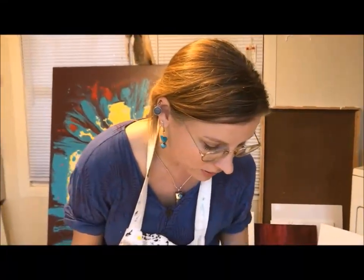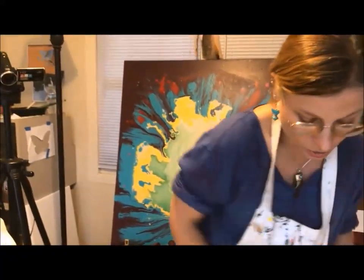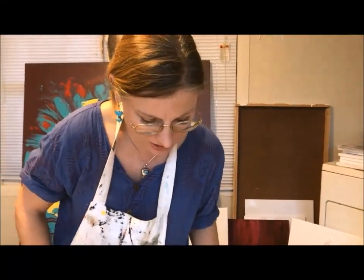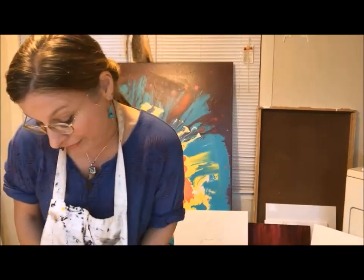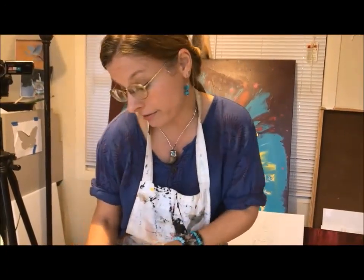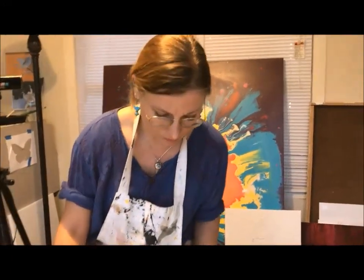So I'm going to put some of it on now, and then it needs to dry for about 24 hours. I recommend putting it next to a heat register, or if it's hot, if it's during summer, you can put it outside, and in Texas, it's going to dry pretty quick.